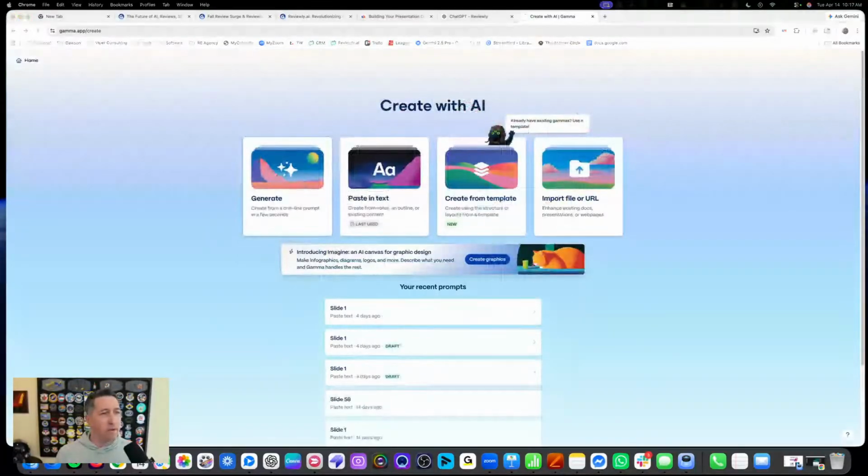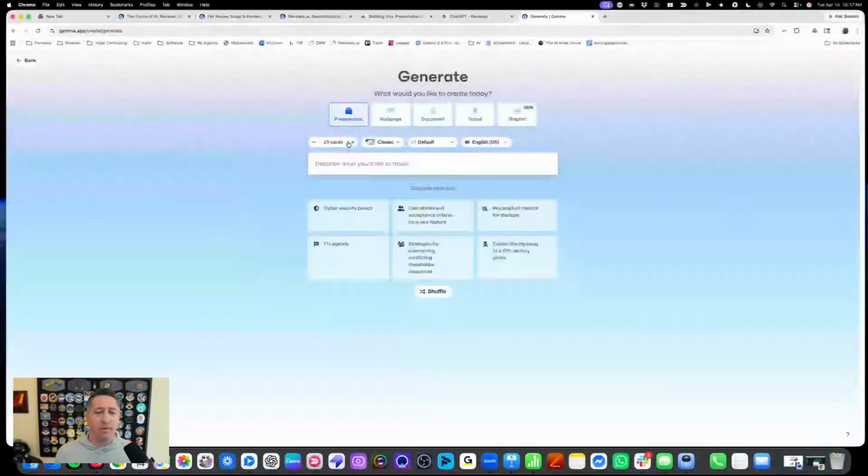No, so let me just reset this. Generate. It said I had 13 cards. I would just put in 15. After 15, it goes up by 10. On my plan, I think I pay $20 a month right now. I have a lot of little $20 to $50 a month plans that add up, but I get a lot done with them. You can put in 15 cards here because you know it's right about 13 or 15 or whatever it is. If you have 30, it will break it up.